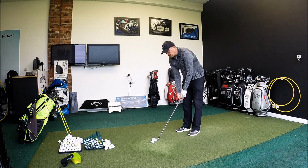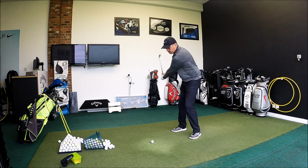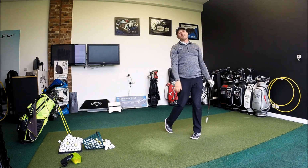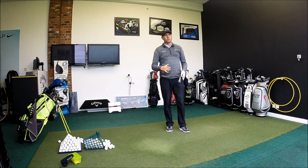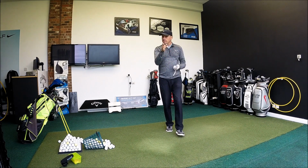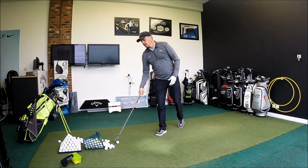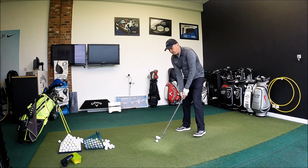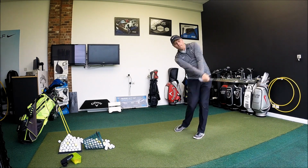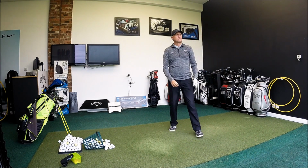So, the challenge when you're hitting shot after shot with the same club, potentially at the same target, is that I think it feels fantastic for your ego. You really feel there's massive improvement there. Particularly if you're doing this before you go out to play, you really feel excited about getting out on that golf course. You may have hit 20 balls, you may have hit 50 balls, and feel that you've got a really good little routine going, and you can take that to every one of those shots on the golf course.